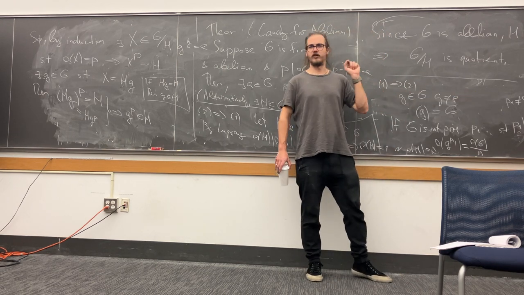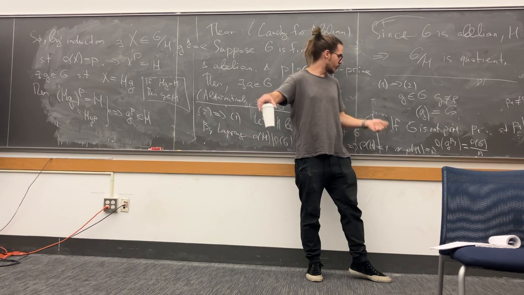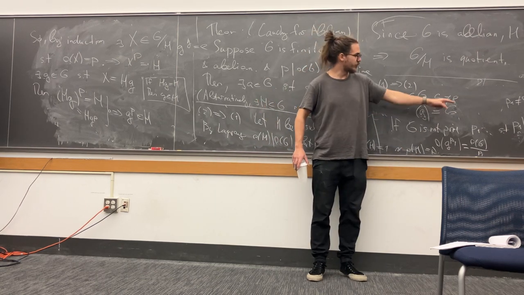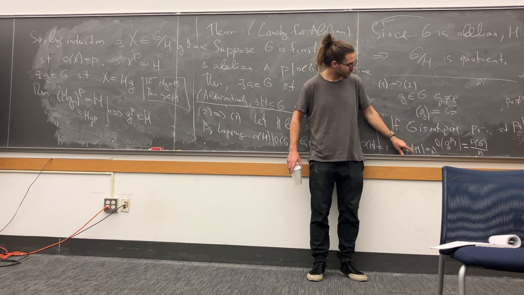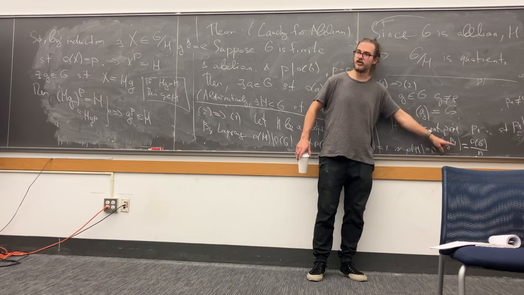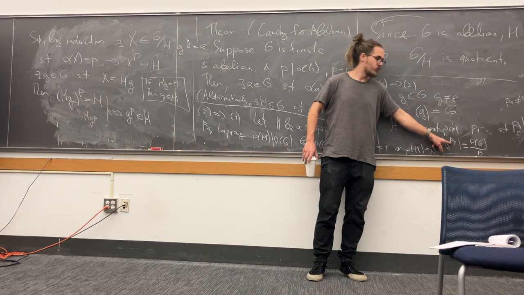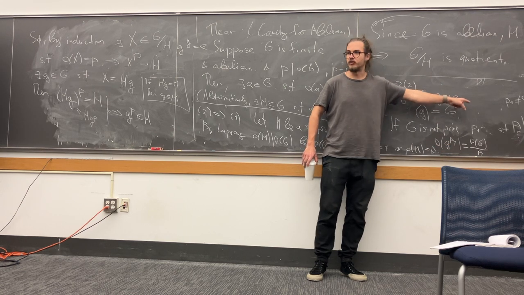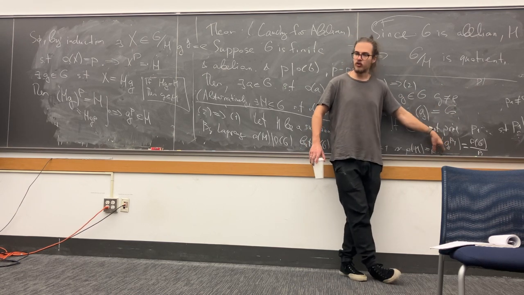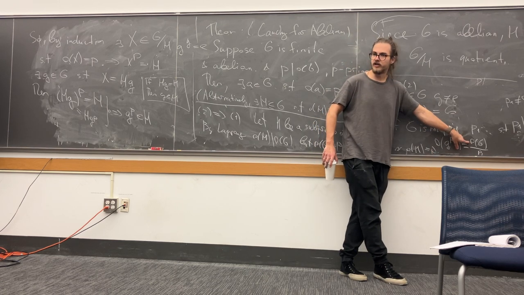So then you look at this element G, which generated your cyclic group. And now you consider G to the P1 and what happens with this element. G to the P1, where P1 is a divisor and P1 is not equal to the order of G. And I claim that the order of this is going to be the order of G divided by P1.